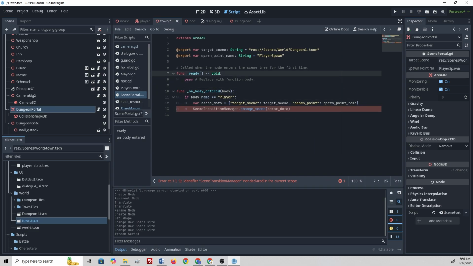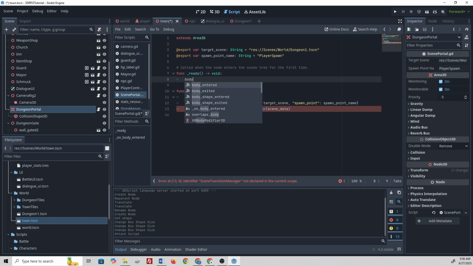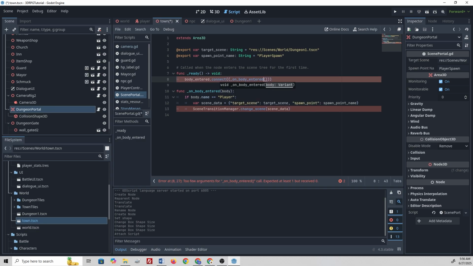Then up here in our ready function, we're going to say body entered dot connect, and connect to that on body entered function. Just like that. There we go.